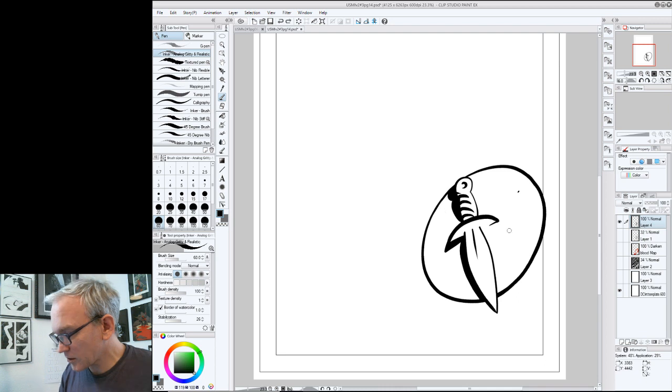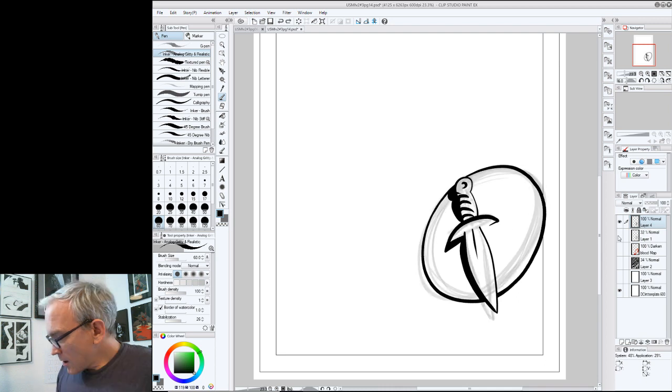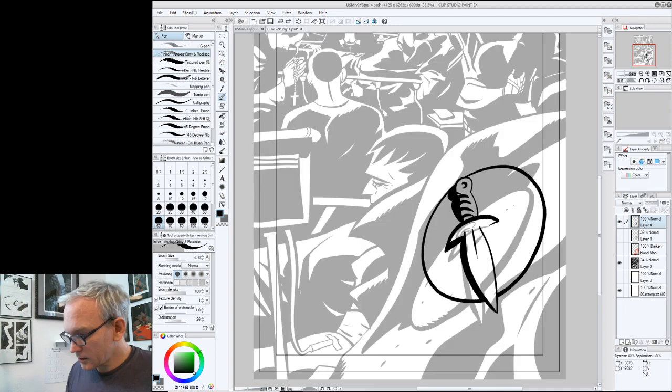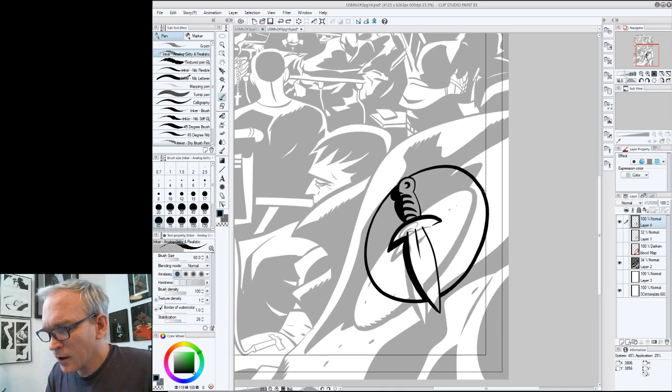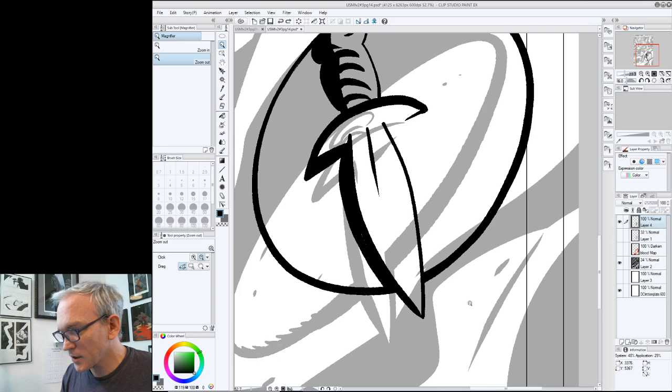Put a tiny bit of texture. Not there though. All right. So yeah, that's going to stand out really well, but it still looks natural. It still looks like it's because I drew it at an angle. It doesn't look like it's artificially plopped there. At least I hope it doesn't. I'm going to do a little bit of rendering here.